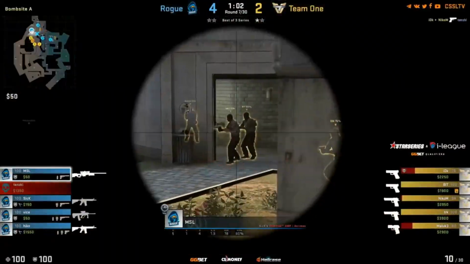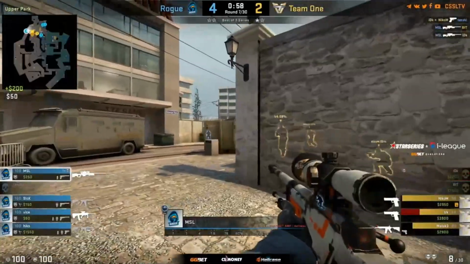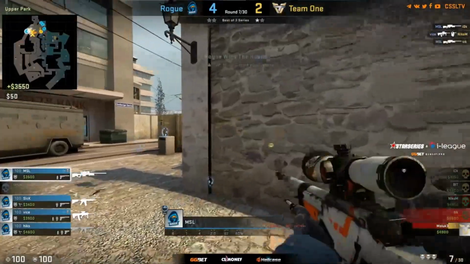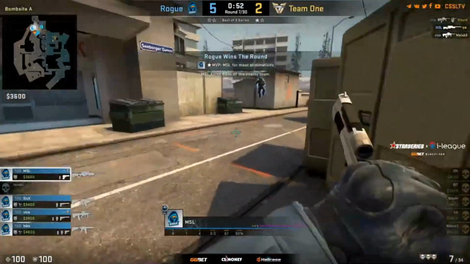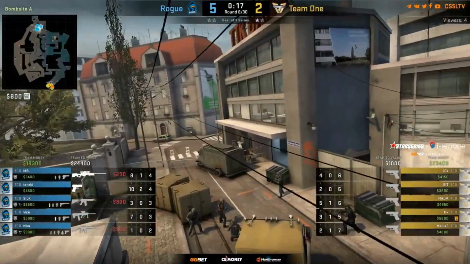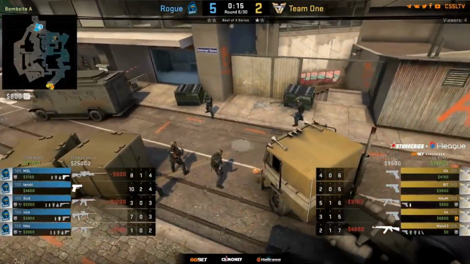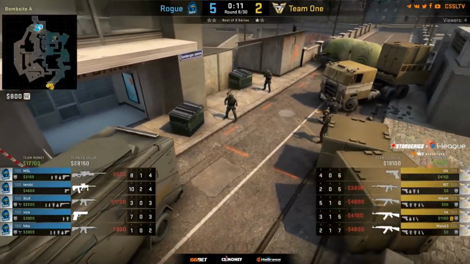There we go, there's Tensky falling down, and MSL is still one more of these players here left at the bomb side. MSL is doing such a solid job right now. He gets the third kill, and MSL, what a hold from him. That is so well done by the Danish in-game leader, that he was able to single-handedly stop that push. That was so sick. Well done. Truly well done.